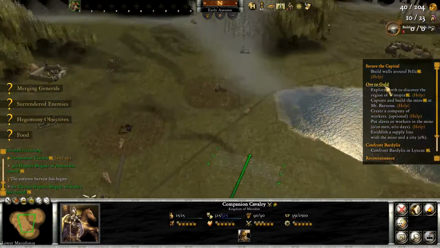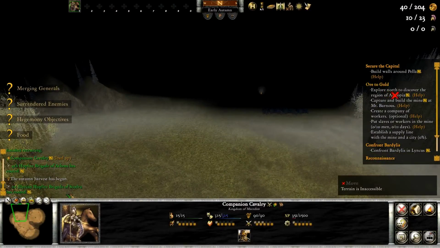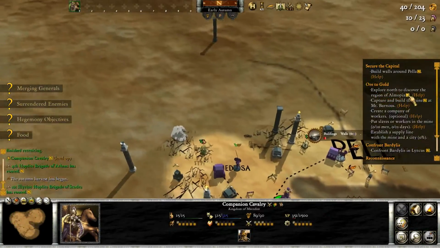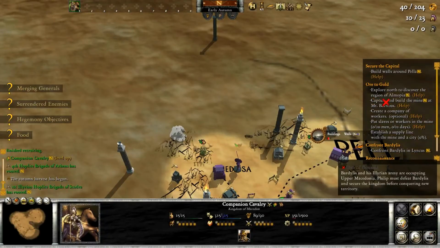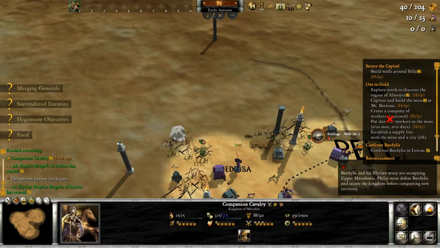Now, second expansion, or to goal, the second objective, I mean. Explore the north and discover the region of Almopia. I don't know. It's right here. Capture and build a mine at Mount Barnes. Should be this one, yeah. Mount Barnes mine site. And create a company of workers.